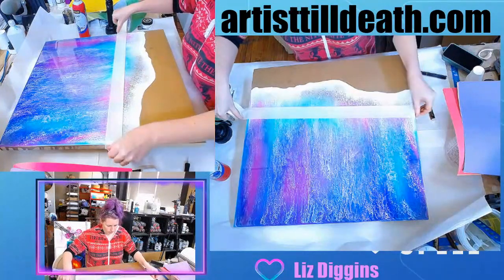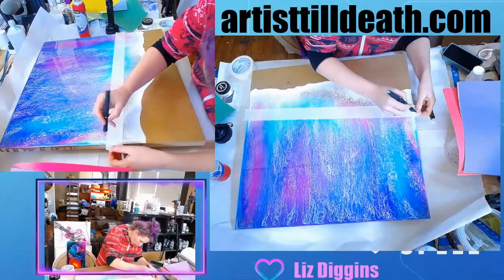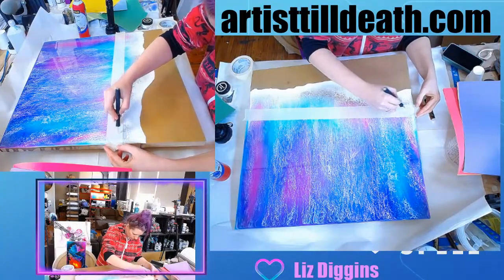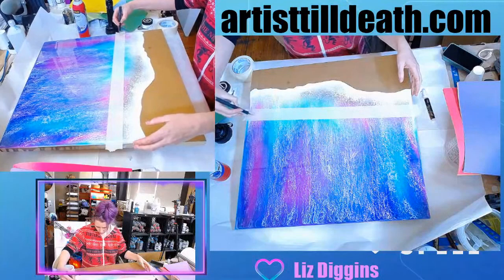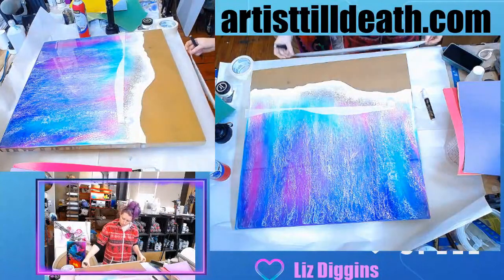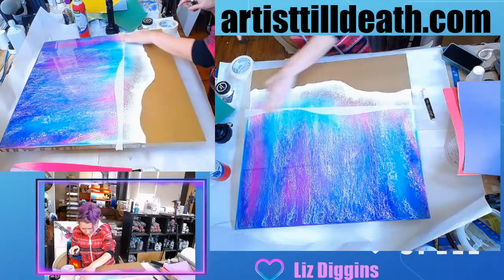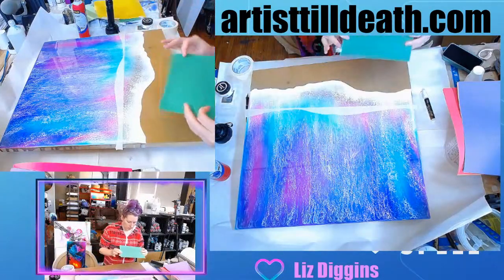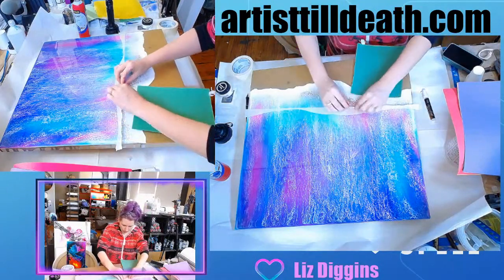Okay. Next wave, let's say it's going to go like this. And cut it. Only bad thing about this is you can't really see what your previous wave is doing. I mean, I can kind of see what it is, but it's not a hard line by any means. Peel this up a little bit so we can tuck our paper in there.